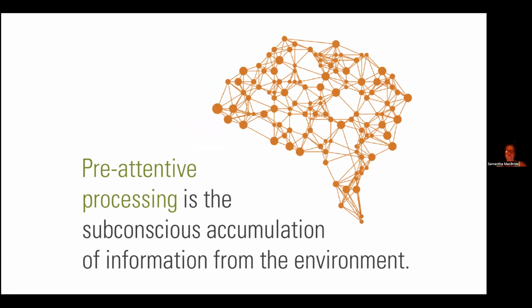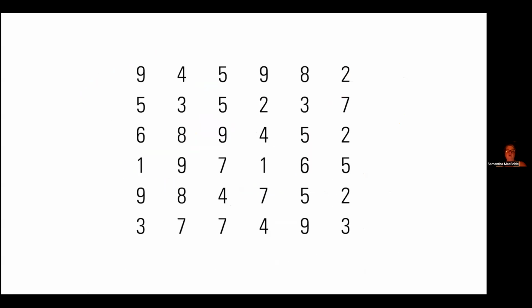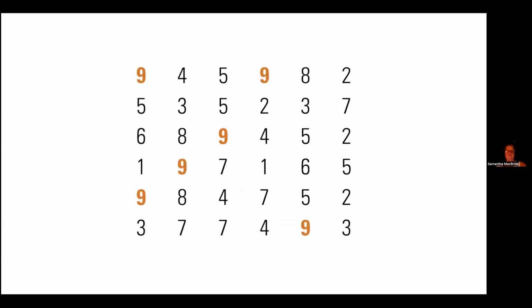And the best way to convey this is just with some examples. If I show you a list of numbers here, you're not sure what you're looking at. If I tell you to find the nines, it's going to take you a while. You're going to need to scan through each column of numbers. If I simply color the nines and make them bold, they jump out instantly. And anyone looking at this list is immediately going to see the number 9 first.